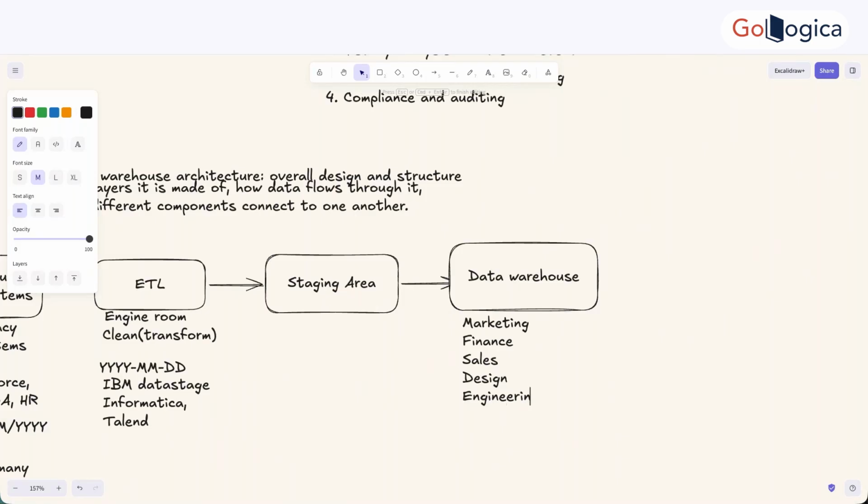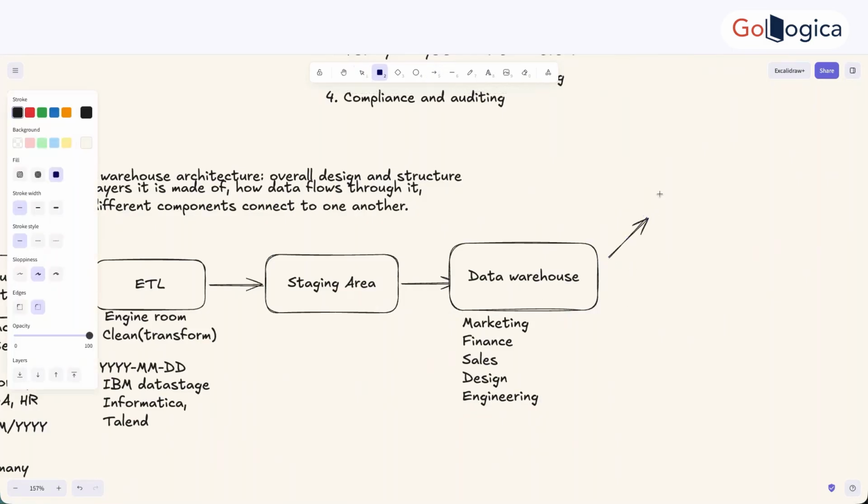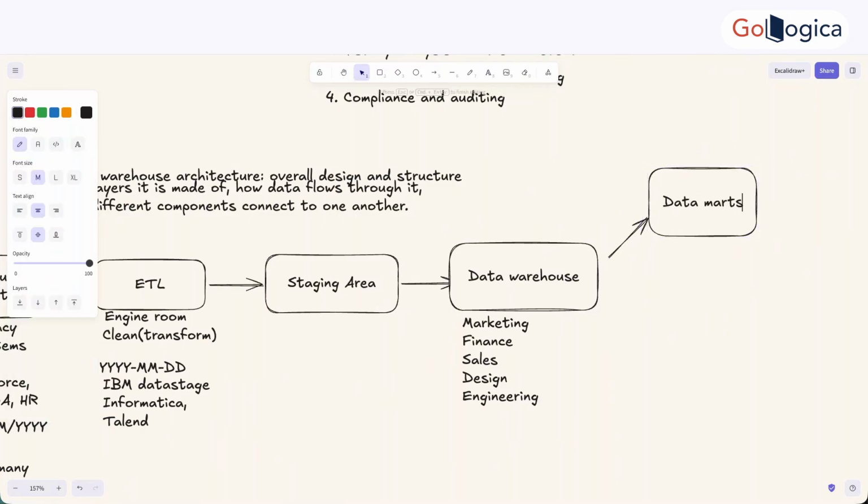Let's say you have a marketing person there who doesn't have to do anything with engineering data. So what we can do on top of these data warehouses is build data marts as well. These are some extra terms just for knowledge purposes. So on top of it, we can create data marts.